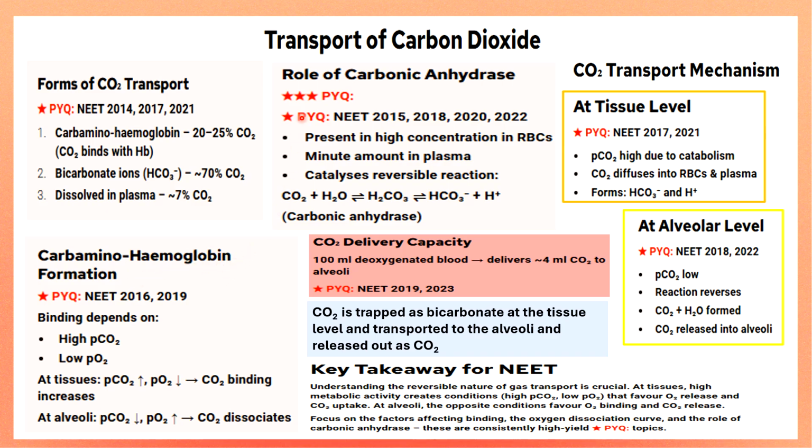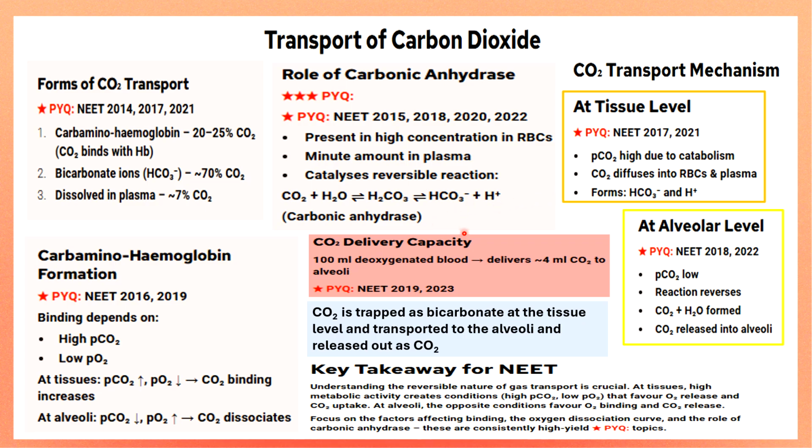Okay. The second method of transport through bicarbonate ions involves an important enzyme, that is carbonic anhydrase. This carbonic anhydrase enzyme, where is it present? It is present in the red blood cells or RBCs. Okay, a minute amount is also present in the plasma. The site at which carbonic anhydrase is present is very important, and this carbonic anhydrase catalyzes the reaction, that is CO2 plus H2O gives rise to H2CO3, and which again forms the bicarbonate plus H plus ion.